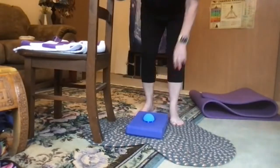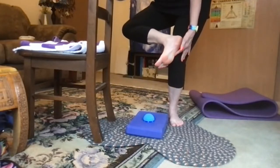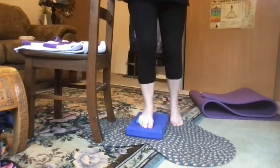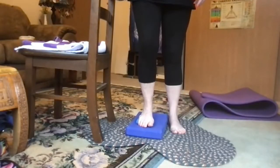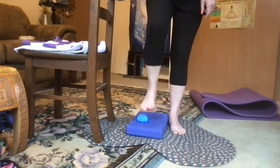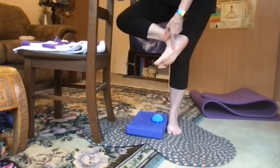Okay, the 4th position is the outside edge of the foot. And there's actually a number of different places for that to be. Just find your own. Position number 5 is directly across from position number 4 on the inside edge of the foot.